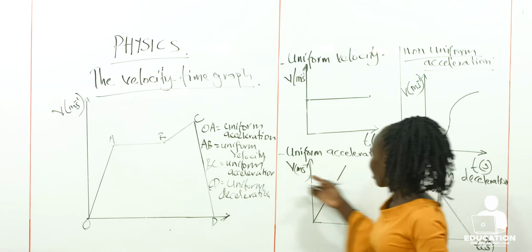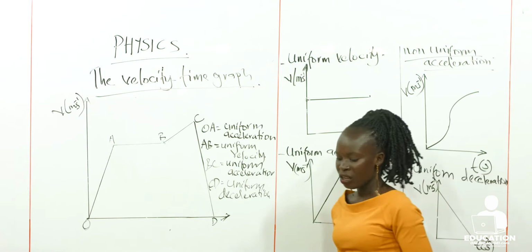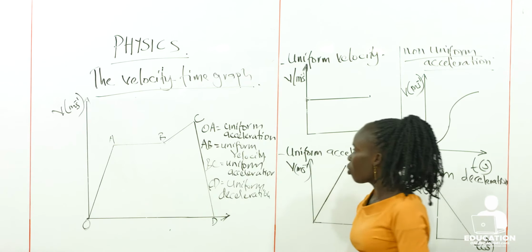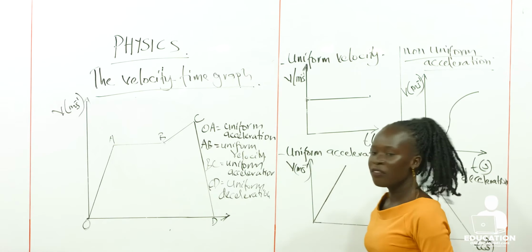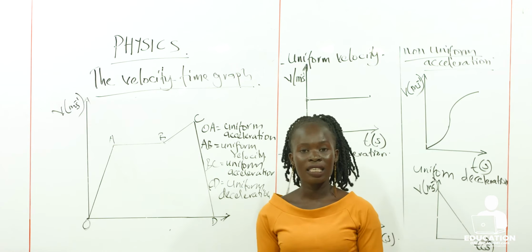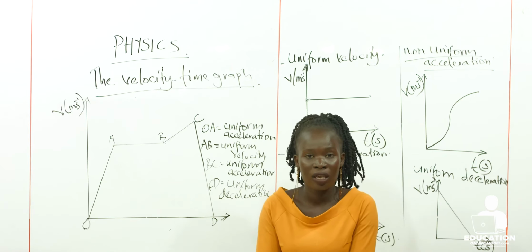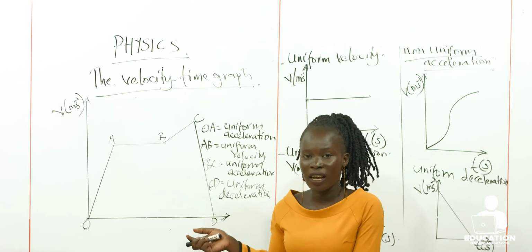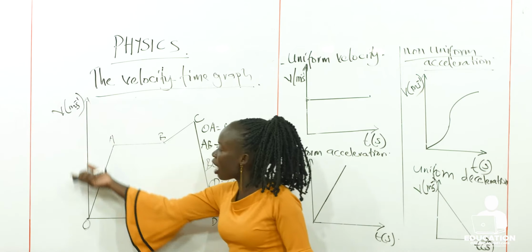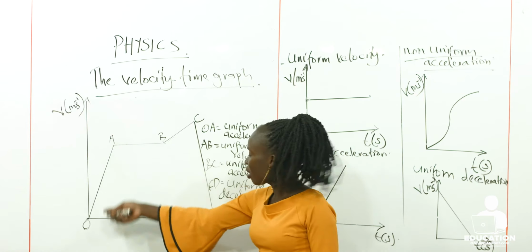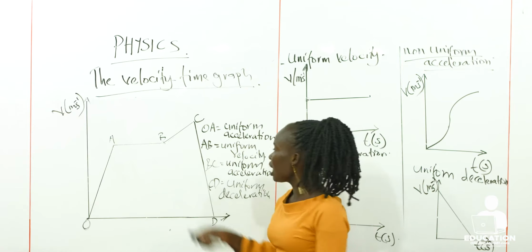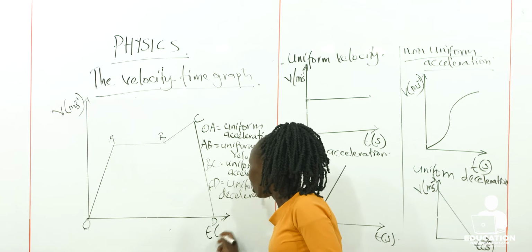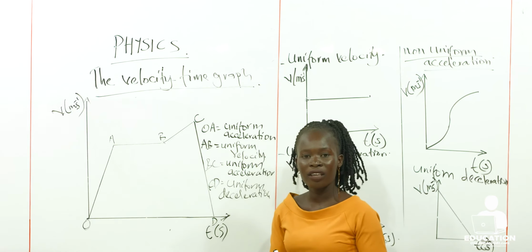So you see that all this has been combined there. So what happens when you're getting the slope of this graph? What will you get? Look at the definition of acceleration. We say that acceleration is the rate of change of what? Of velocity with time. So when the velocity is changing with time, that means that when you try to get the slope of your graph, you're trying to get the acceleration of the graph.